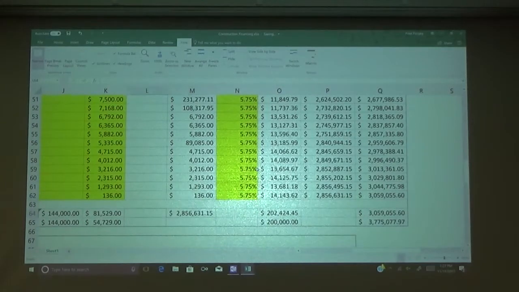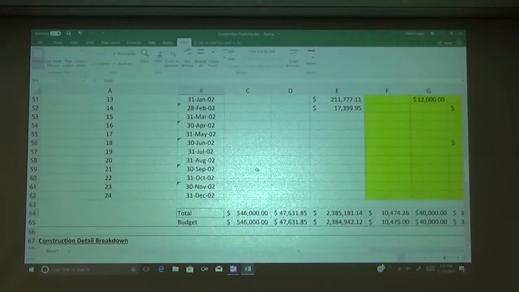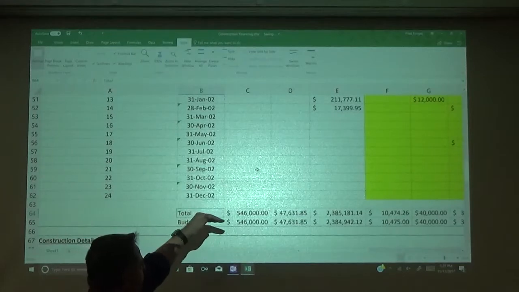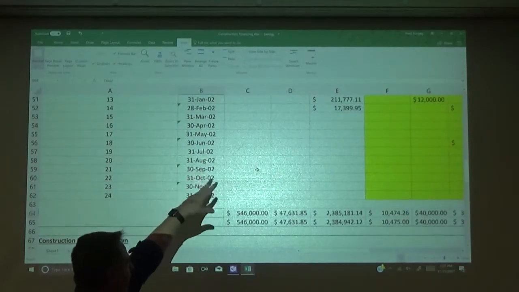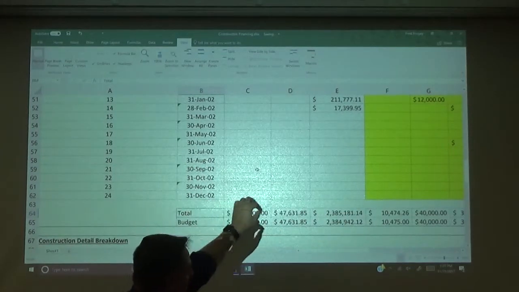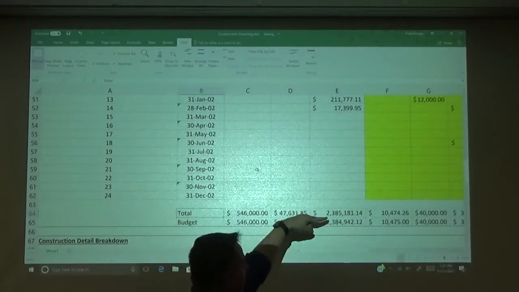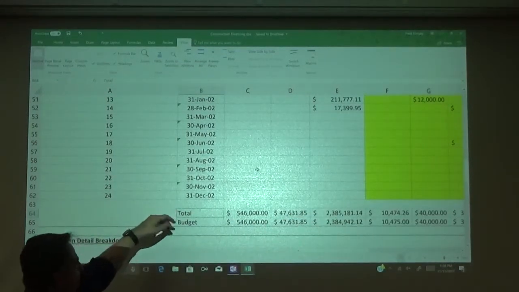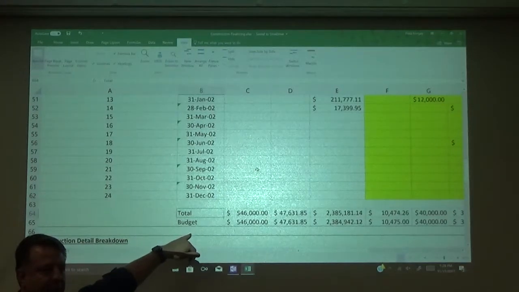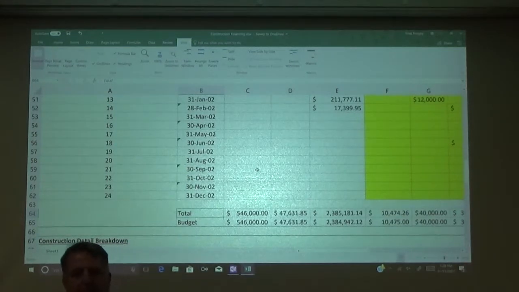Down here below all of those particular inputs, we have two lines, a total line and a budget line. The total line is just simply summing up what is above it within the model. So those are actual numbers in the total line, all the way across. And for the most part, they may be the same. In some cases, there are going to be differences between that total line and what was originally budgeted for the property. All of these numbers down here are based upon the inputs that you put in, so those are automatically calculated for you.